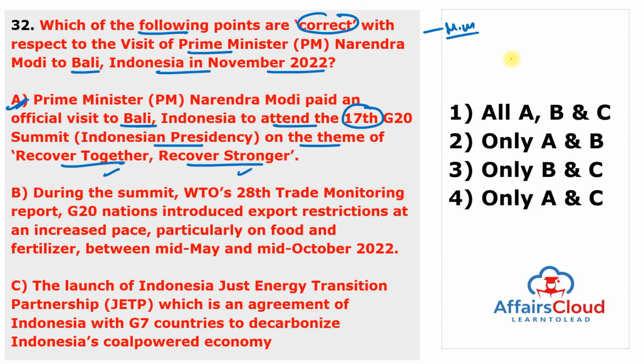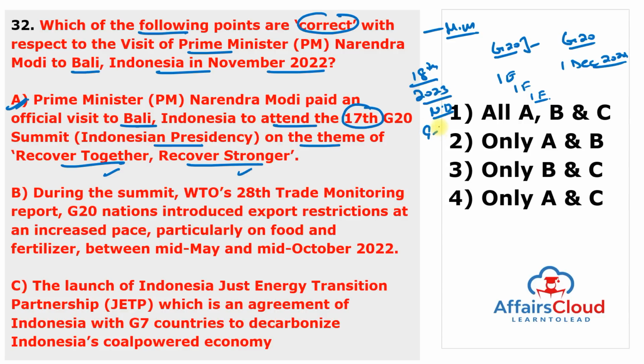And Indonesia's presidency handed over the G20 presidency to India, which will officially assume the G20 presidency from 1st of December 2022, and India will focus on the theme of Vasudhaiva Kutumbakam. It means one earth, one family, one future, underlying equitable growth and shared future for all. So again, this statement is very important. It means the 18th G20 summit of 2023 will be held in New Delhi from 9 to 10th of September 2023.